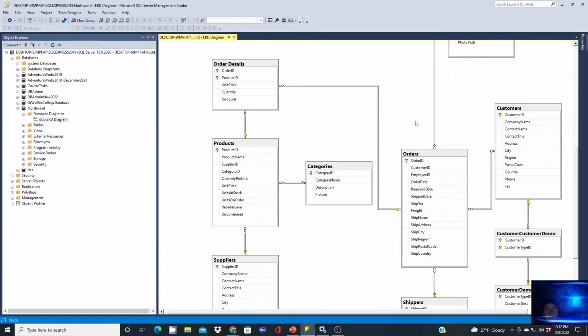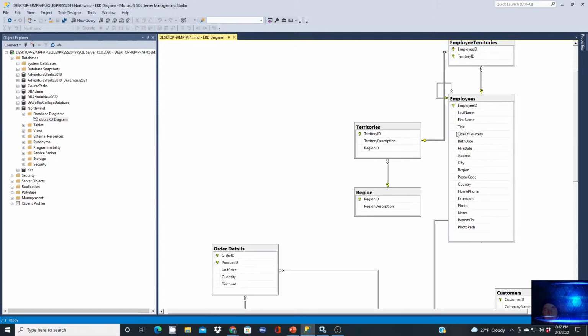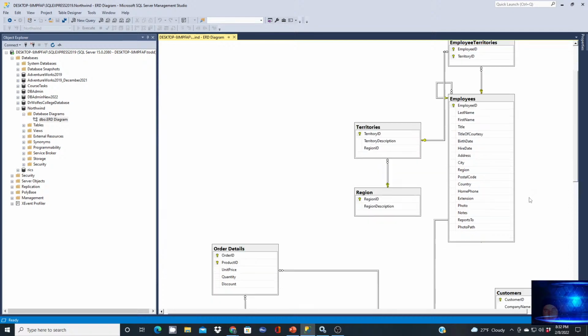But starting with your diagram is going to help you understand how the data in a database is broken down. I like Northwind because it's simple enough.